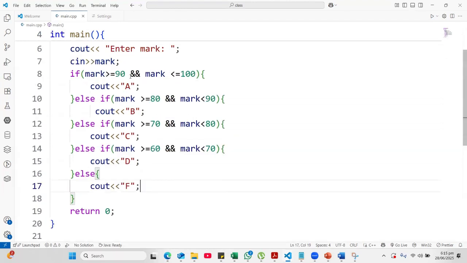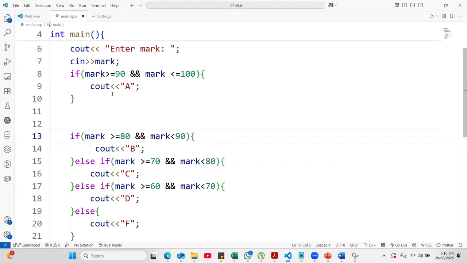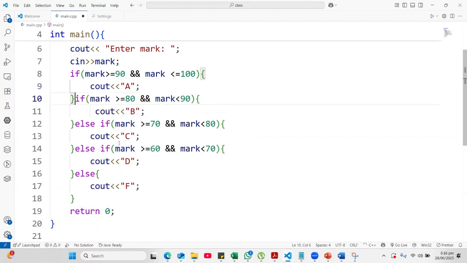So technically, it is like a chain. So if you are not here, then we'll come and check here. If you are not here, then we'll come and check here. If I remove the else from there and do it like this, it means we will check here and then we'll come and check here separately. But this one means that go here, or come here if you don't find it here, or come here if you don't find it here. So it is a chain and they are chained together.